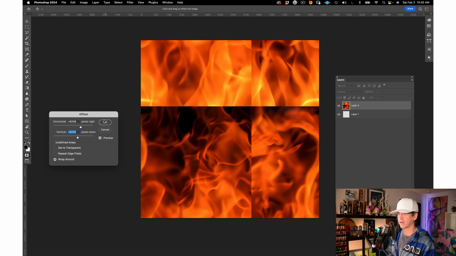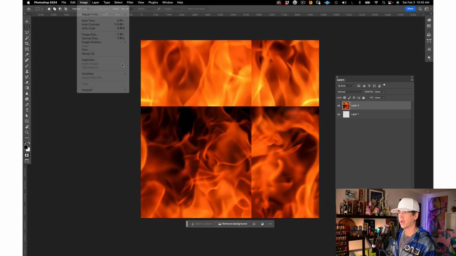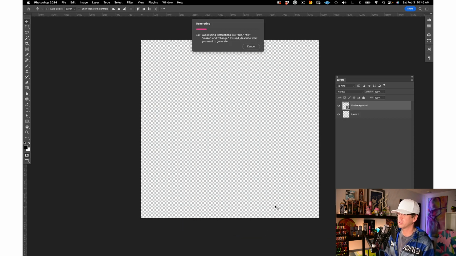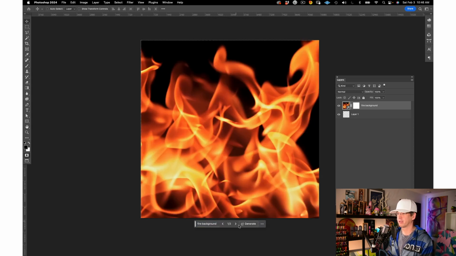Let's get into it. I've got a document that is 10,000 by 10,000 pixels. I'm going to start with a generative fill that says fire background. Fire background is the prompt that I'm using, and the reason why I use background instead of tiling or seamless or texture is because it's more image based. I can make it tiling, I can make it seamless. If I add in those prompts, it's going to make tiles or it's going to make a texture, and that's not what I want Photoshop to do right now. I want it to give me a texture that I can make seamless and tiling.